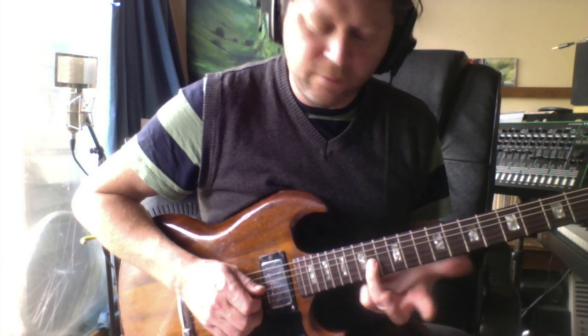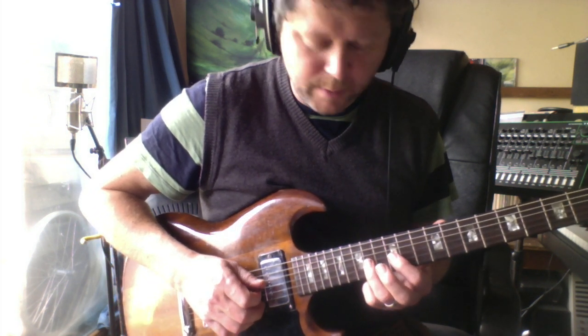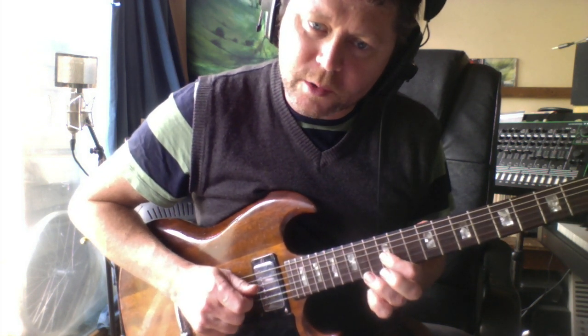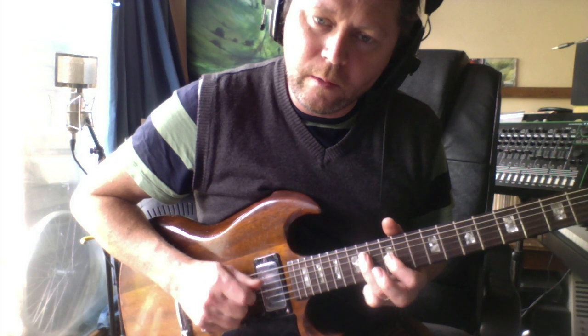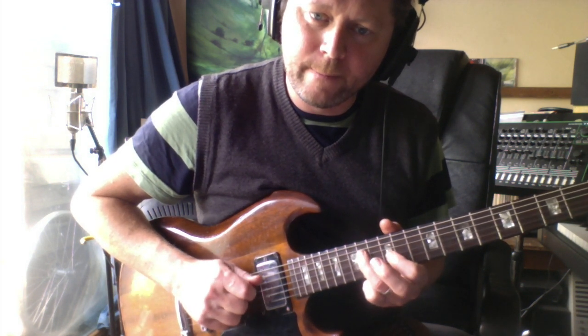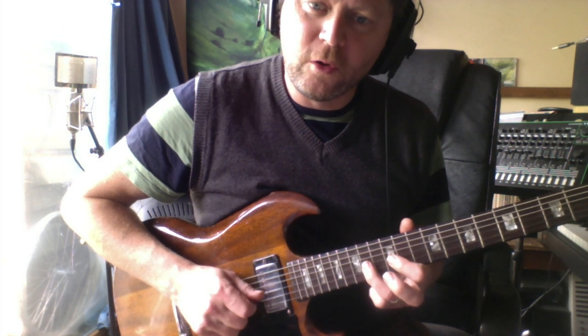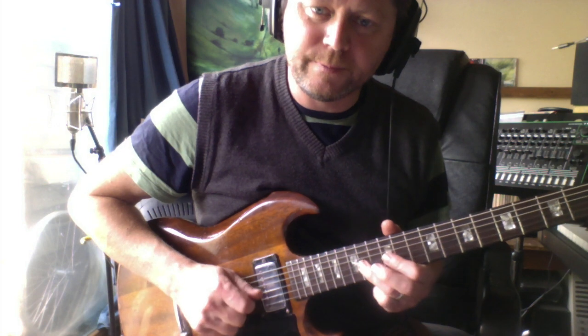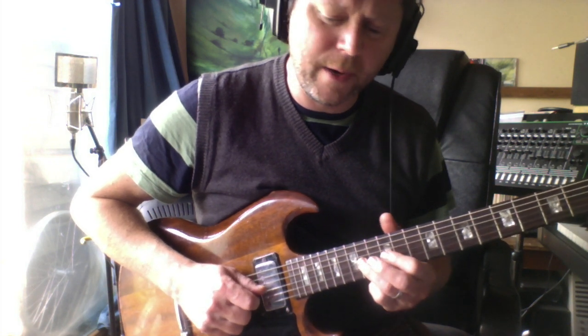Okay, so again, fourth position of the blues scale. Let's be quick with this one. Okay, 14th fret, pull away to 12. So that's the home note we're starting on, the key, A. 14, 12, upper string to 14, that's E. And then back up again.